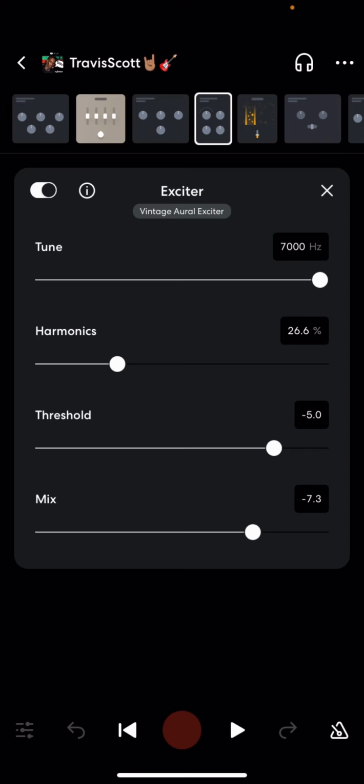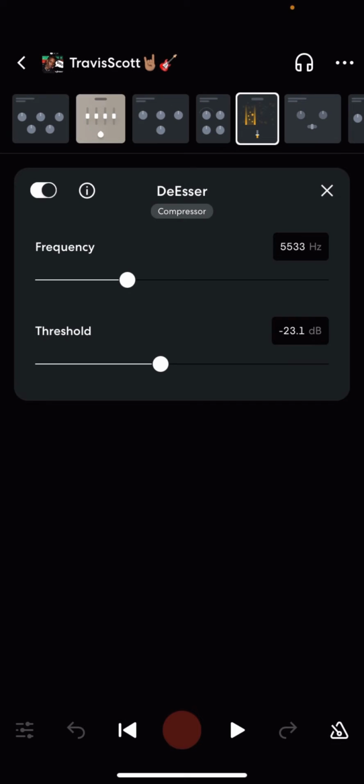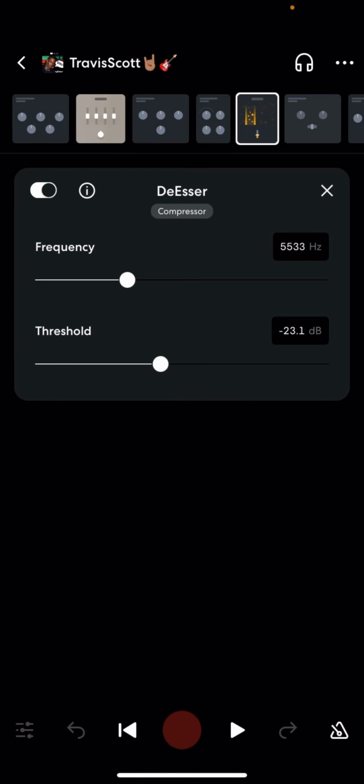Okay, cool, man. Now the vocals sound nice and crispy, but the S's are a little sibilant and they're peeking through the mix a little bit. So let's throw on a de-esser to control some of those S's, soften them up a little bit. So here are the settings I got. Frequency around 5500, threshold right here. Y'all can tweak this up also if y'all need to, but this should be a safe bet to get rid of those S's.